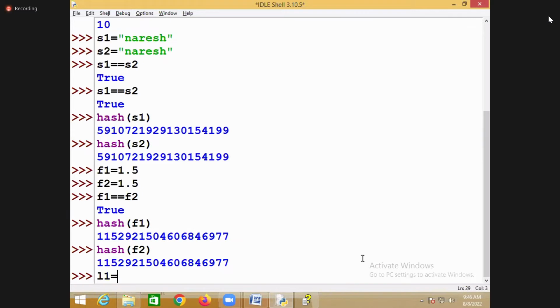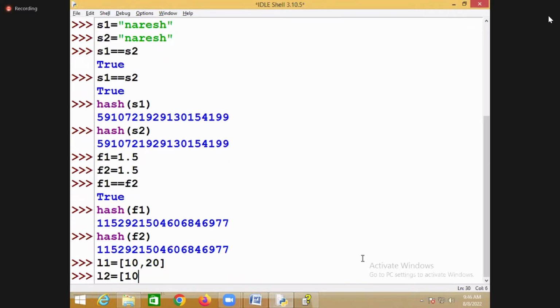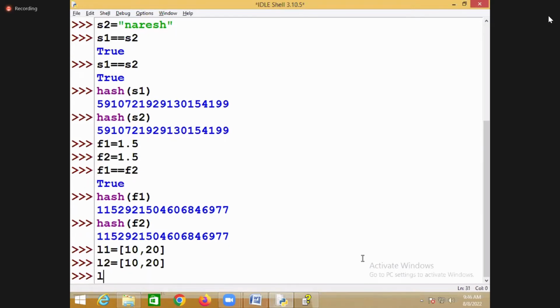Suppose I write list1 equal to [10, 20] and list2 equal to [10, 20]. Is a list mutable or immutable? Mutable.